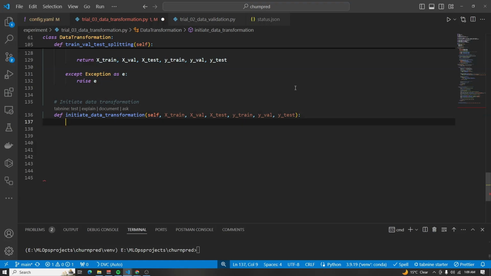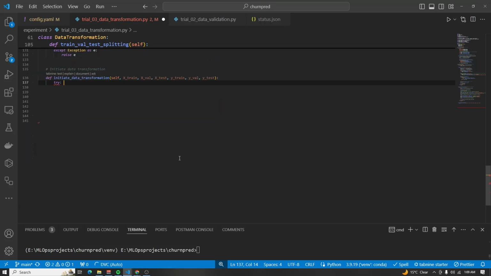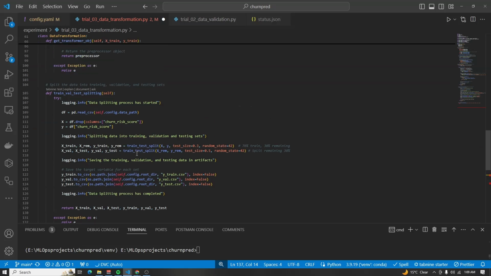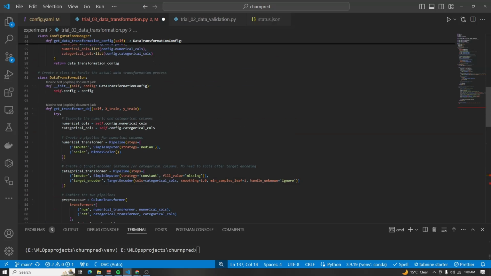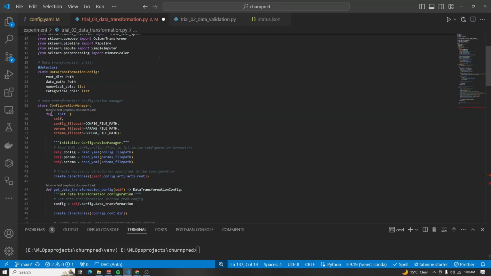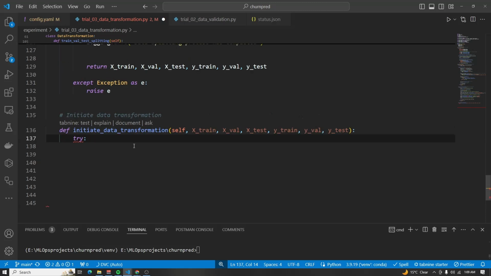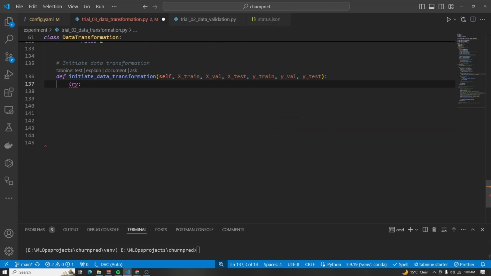Again, I'm going to add a try block. Let me make sure that everything is okay. Yeah, the alignment is correct.